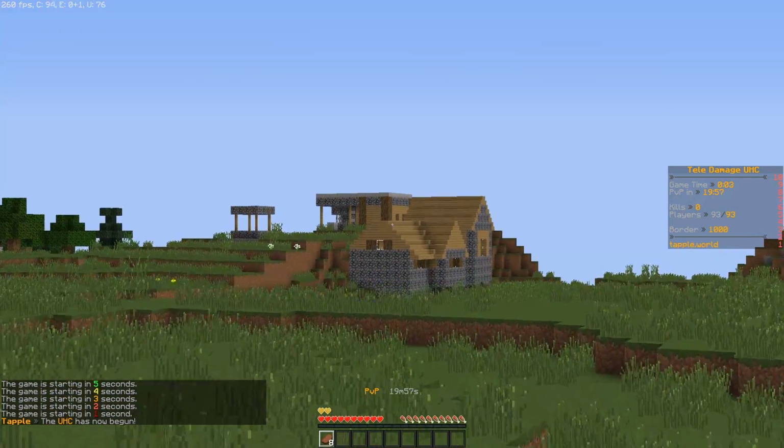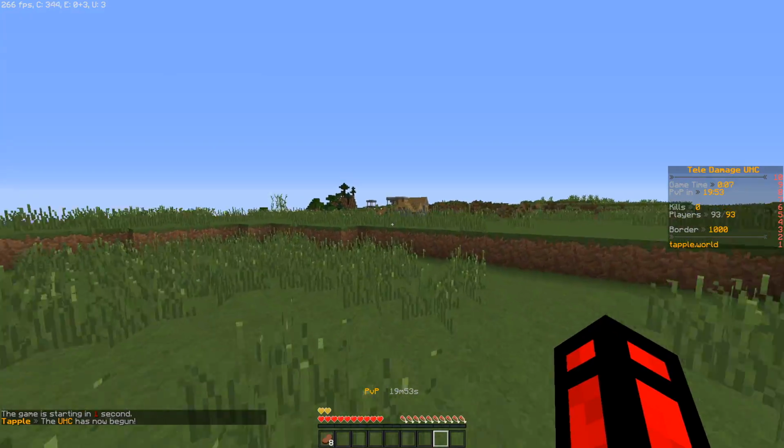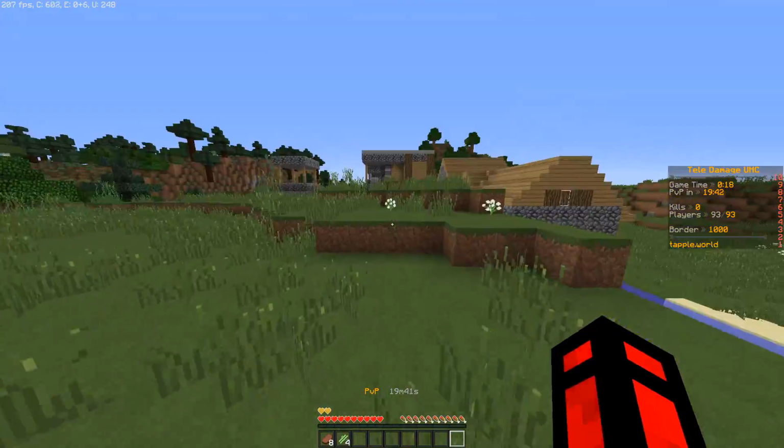Welcome, welcome. There's a village. Oh, it's one of those UHCs. All right, I'm down. Let's see if we could get there and get some books. Looks like we got some cows and sugarcane already. It looks like we already have the book. There's no way we won't, right? All right, we gotta go now.